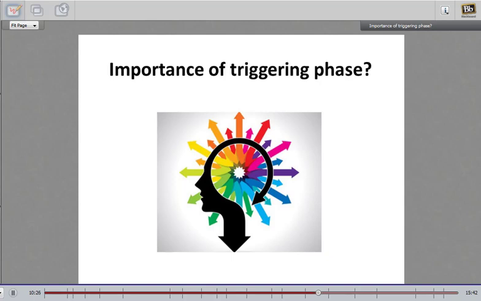Yeah, so Caroline says to introduce a problem, to provide an introduction of what the students are going to be learning about. And then the triggering phase can help hook the student and engage them. So it's kind of how do we hook them and hold them so they pay attention and enjoy the content. Great.